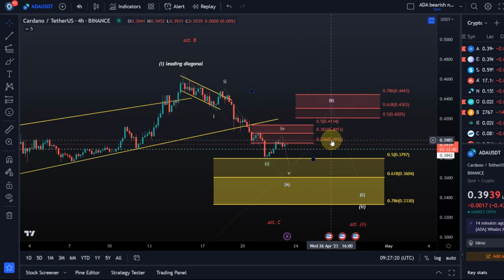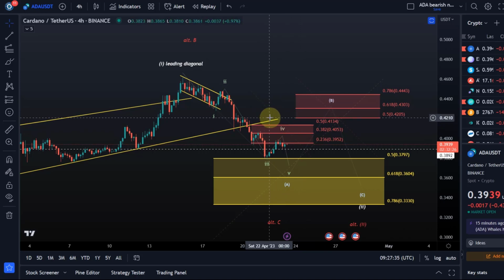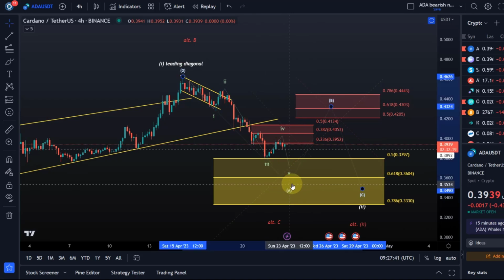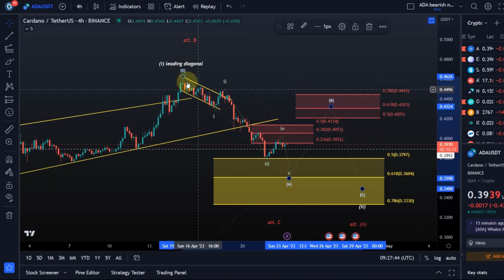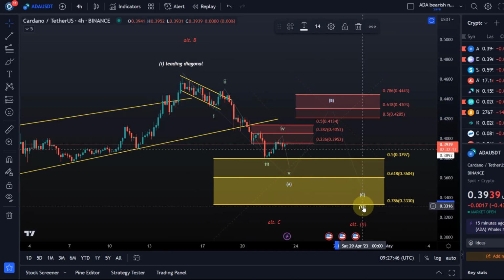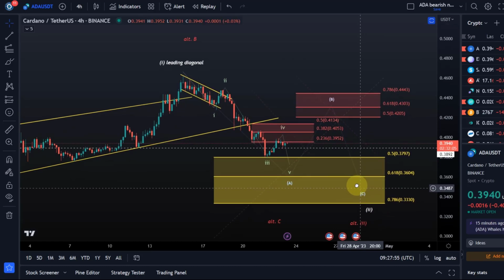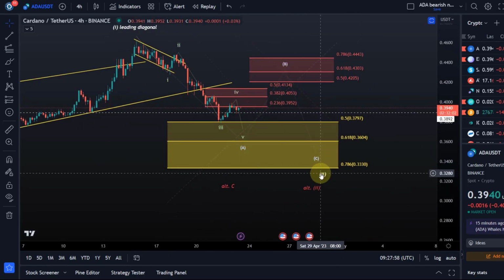Said in the fourth wave, ideally we get into the region between 39.5 and 41.3 cents. And if it is a fourth wave, it should not go above 41.3 cents, because then it's basically too bullish for a fourth wave. The fourth wave would eventually result in one more wave down in a fifth wave of a larger A wave. And that A wave is overall again the first wave of that larger wave 2, which is an A, B, C correction. So the A wave down, then a B wave up, and a C wave down. Eventually, this ABC structure should avoid to break the 33.3 cent level.